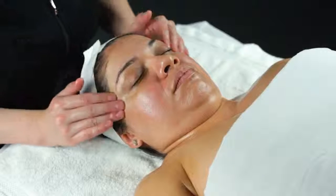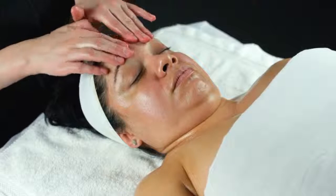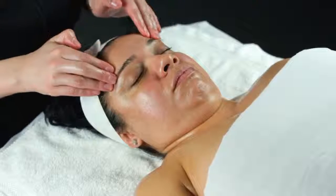Orbital circles. Fingers will finish near temples. Pause momentarily and transition into orbital circles, moving from temple, under orbital area, up through bridge of nose, and over brow in the direction of hair growth. Repeat for a total of 3 passes.